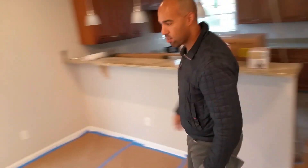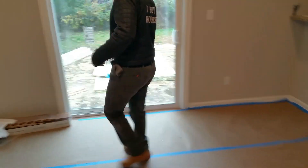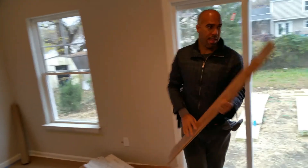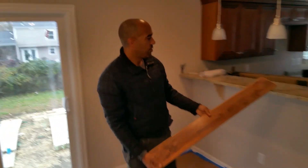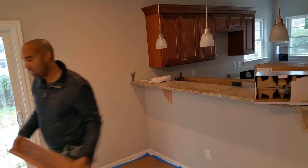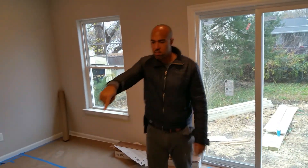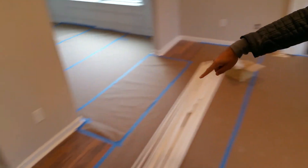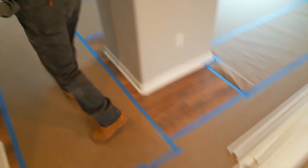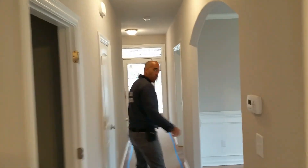We got the flooring in — remember our hardwood. We'll use this color here, it matches our granite real good. Very nice color matching scheme. You can see here on the floor how it's going to match — it's going to go smooth as it transitions into the floor top. Let's see what you've got upstairs.